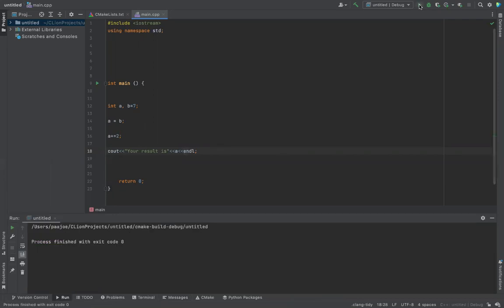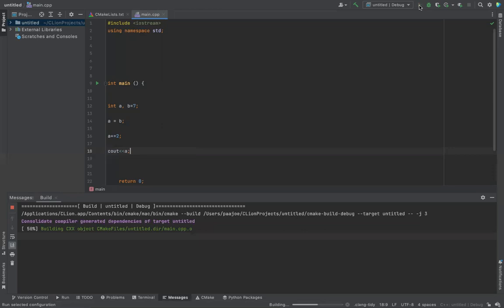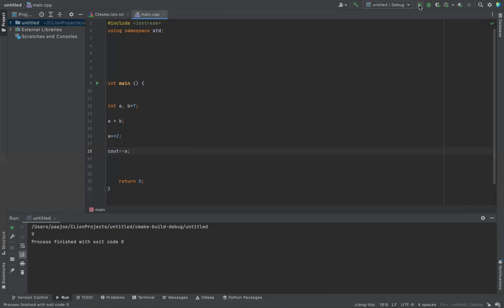Okay, now you can see from my here there is nothing there. Process finished with exit code 0. Right. Let me do something. Let me run it. There is something here. 9. There is a number here. 9. The number there. 9. How am I getting this 9?